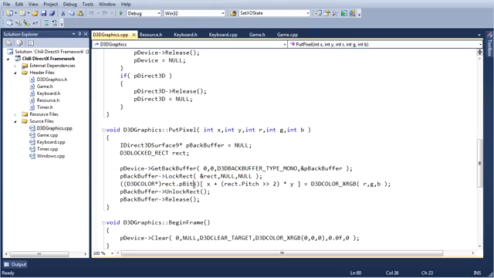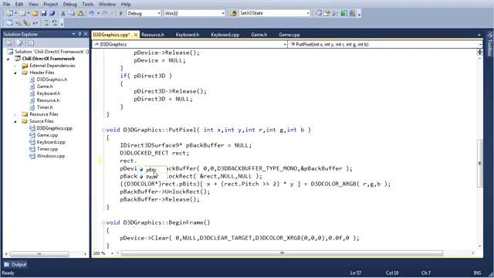And once we've done that, this function will fill in a bunch of data into this rect object, D3DLOCKED_RECT. Let me just show you. It's actually a structure, and it has two members.